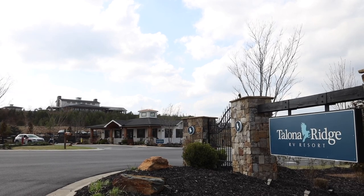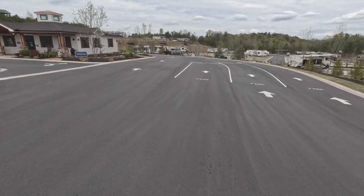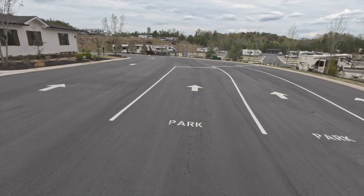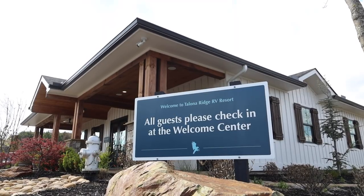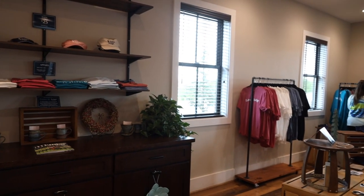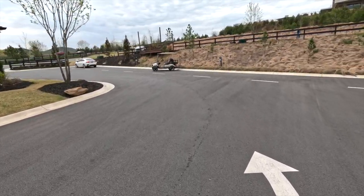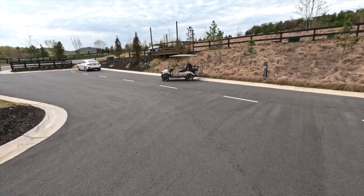Let's go check out the resort. When you first pull in to Tolona Ridge RV Resort, there are big spaces for RVs — staging lanes — and then there's the building behind us where you actually check in. It's a little store with candy, drinks, merchandise. In the staging area parking lot, they also have complimentary power sites, so if you don't get here before they close, you can just stay there for the night and check in the morning. This place is really awesome — they come out and greet you with all the instructions and your site assignment.